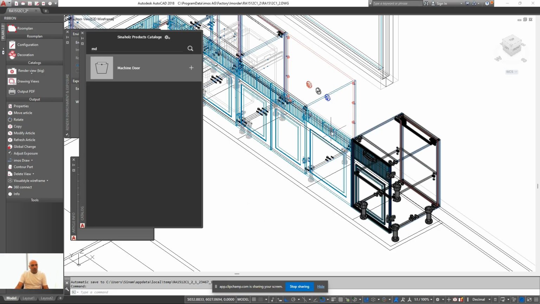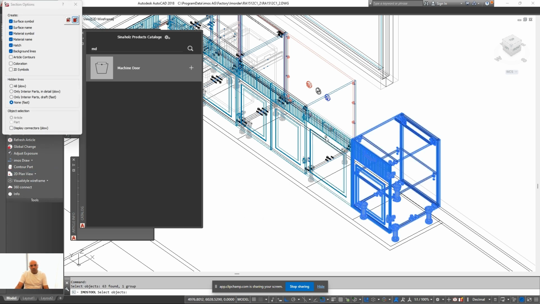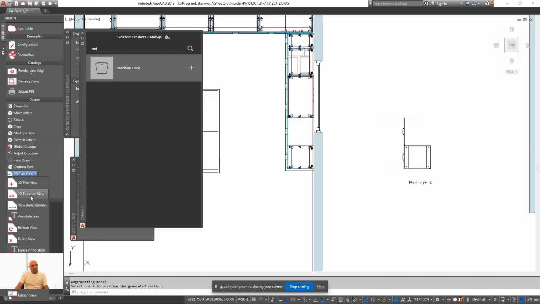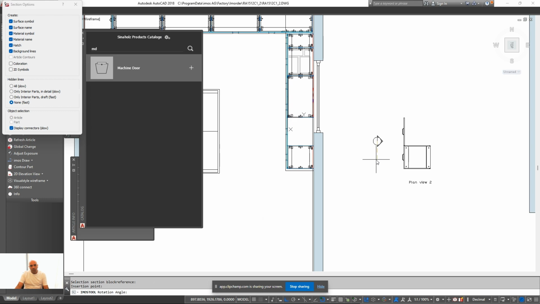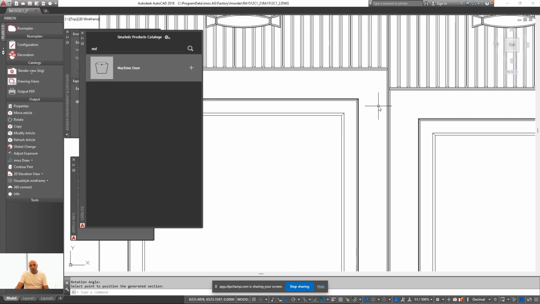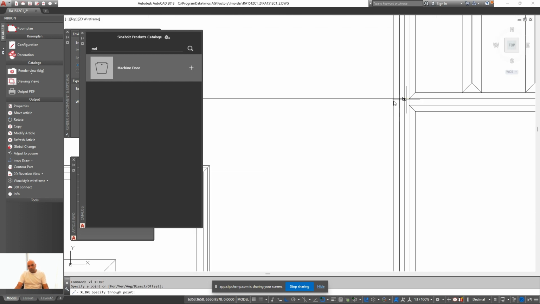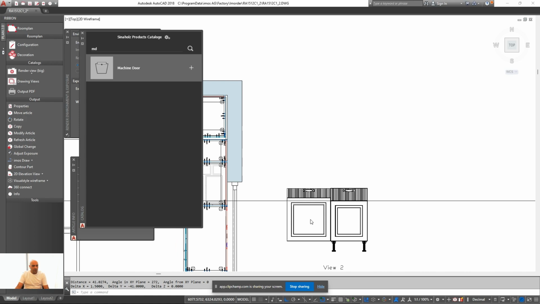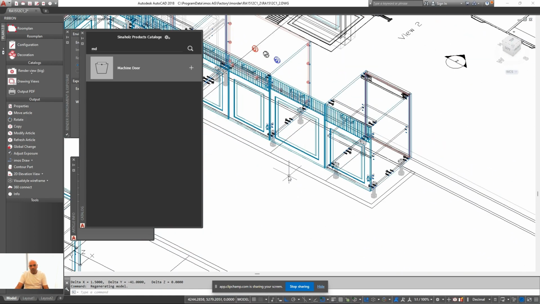Okay, so I just want to make this adjusted. I will make a 2D plan. I will make an elevation out of it. And I can see that the difference is 41 millimeters.